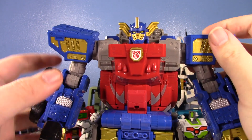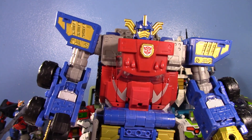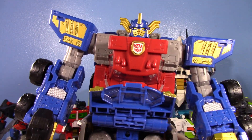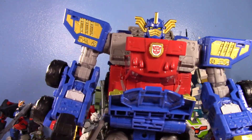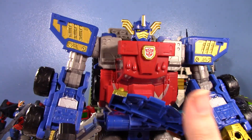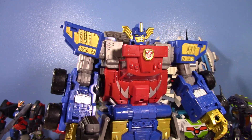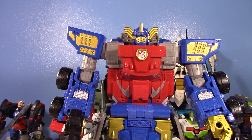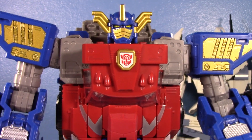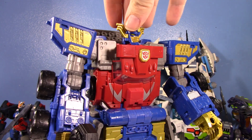I know some people are kind of upset it didn't come with a minicon and doesn't have minicon compatibility. I'm not really a child of Armada, so that's not really a complaint that I've personally resonated with. But still, it's awesome for me — I absolutely love it. Articulation's fantastic. I just love it. It's big, it's chonky. It's like the size of Zane's Titan mech. This is a very large toy, but I had to show it off on the channel. That head sculpt is amazing — I love the smokestack exhaust-looking helmet. This is so sweet. I love the gold too — it just makes him look even more super.